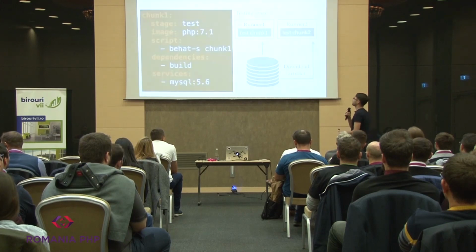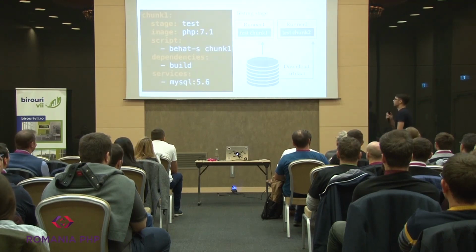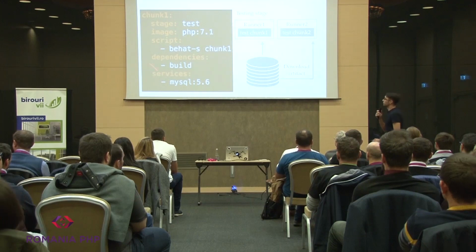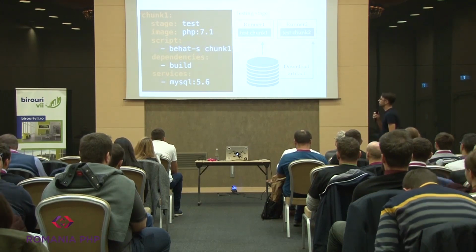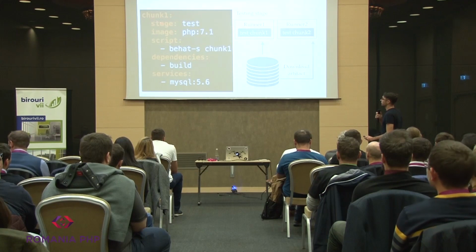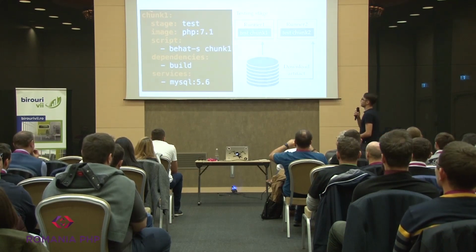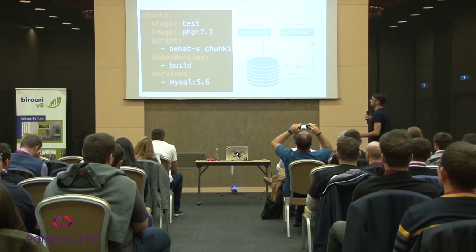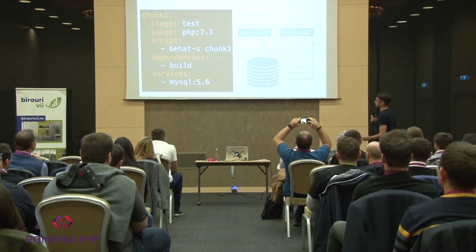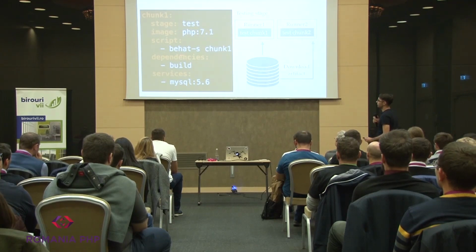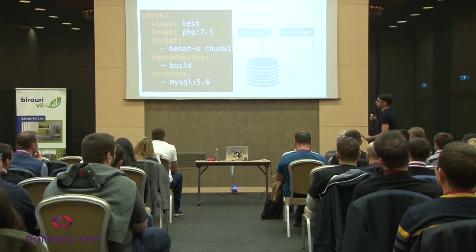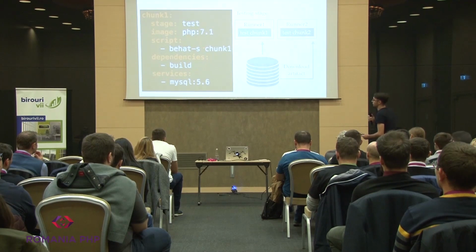because we'll need this later. And this is what the testing stage will look like, except we'll have 4 of these rather than just 1. And they each have to have a unique job name, which I'm just defining as chunk 1 for now. So now the stage is test, but we run the same Docker image. We just need PHP 7.1. And the script is whatever way you have of running a specific subset of the test suite. Like in this case, it's a suite that's named chunk 1.